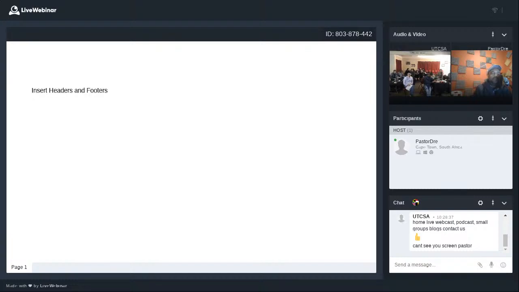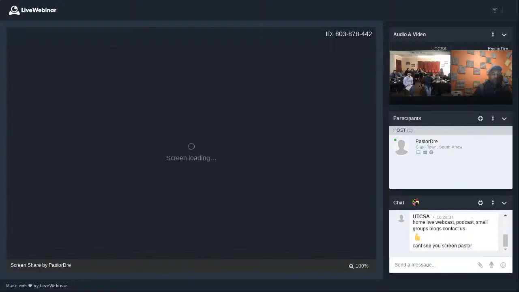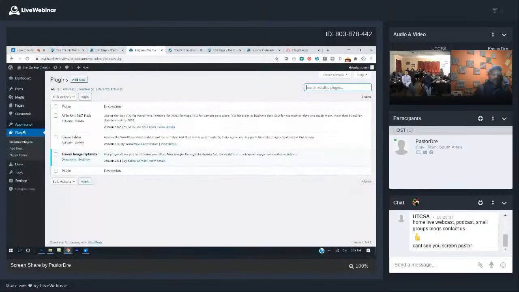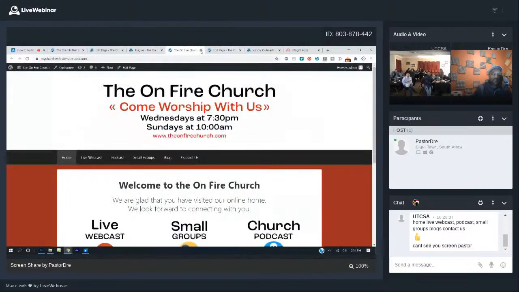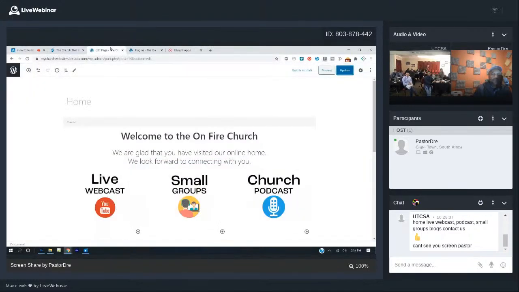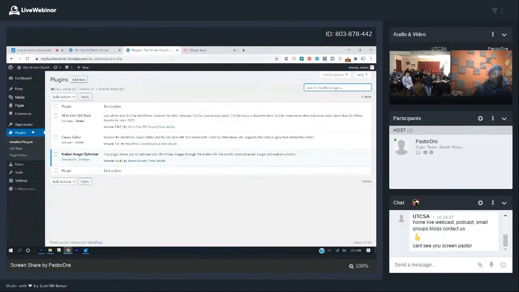Okay. So this is the type of plugin you want to insert. So you go to plugin. Let me show you really quick. Okay. So we're going to go here to our website, and we're at WordPress plugin. Let me close some of these pages. Okay, so we're at our plugin.